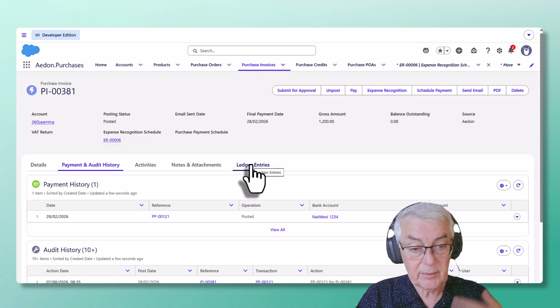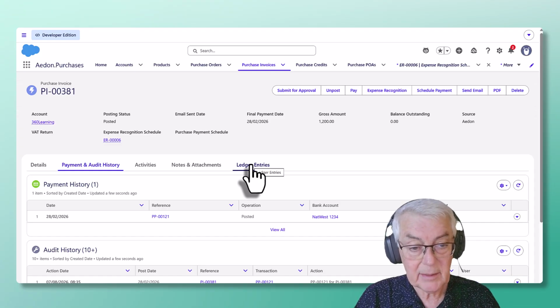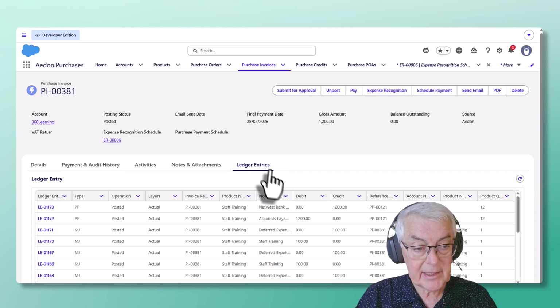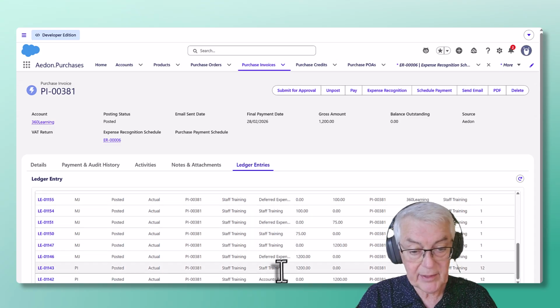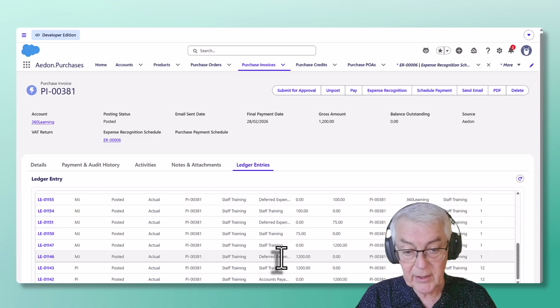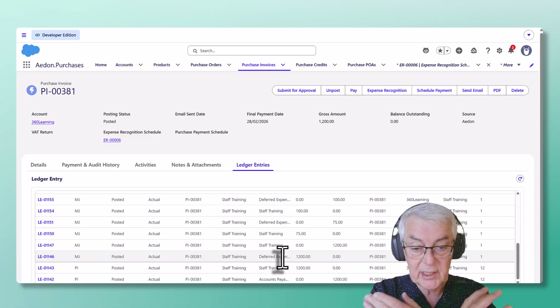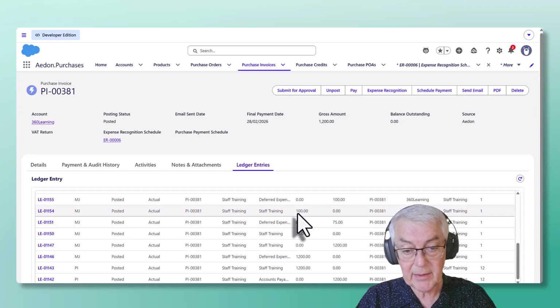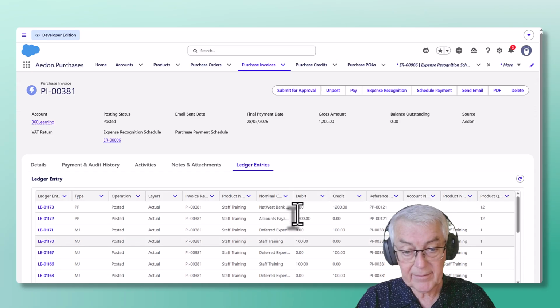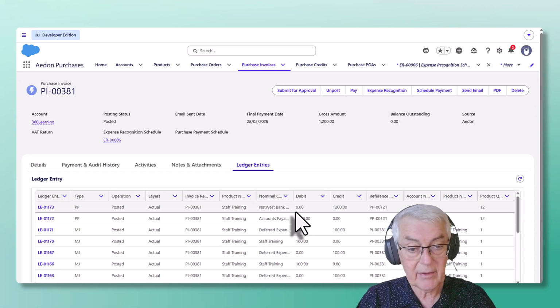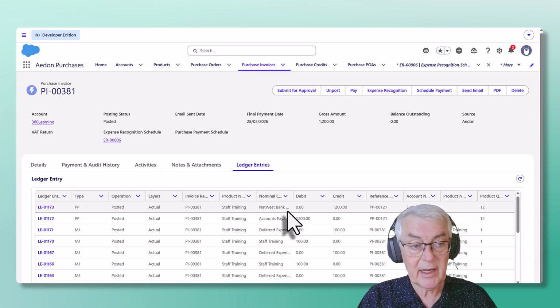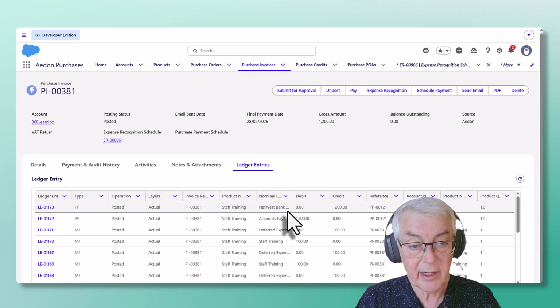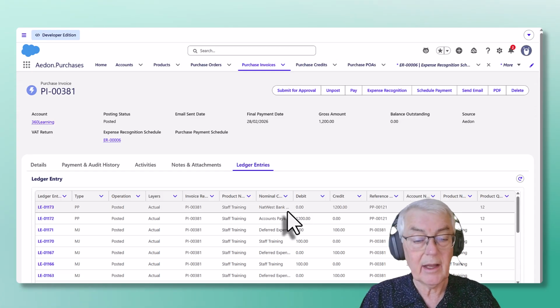And then if you're checking back and looking into something where you might have had a problem, this is all the ledger entries, and those happen in reverse order. So we've got the original purchase invoice. When we create the deferred expense, it's reversed, and then it's released £75 in that first month, and then £100 a month thereafter, up until where we are at the moment. So a really, really nice, clear audit trail on what's happened in any transaction.